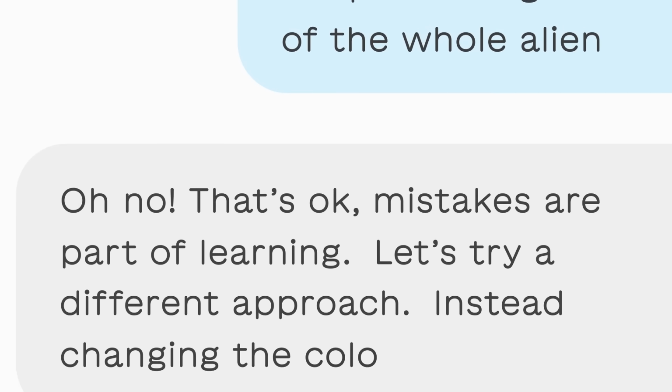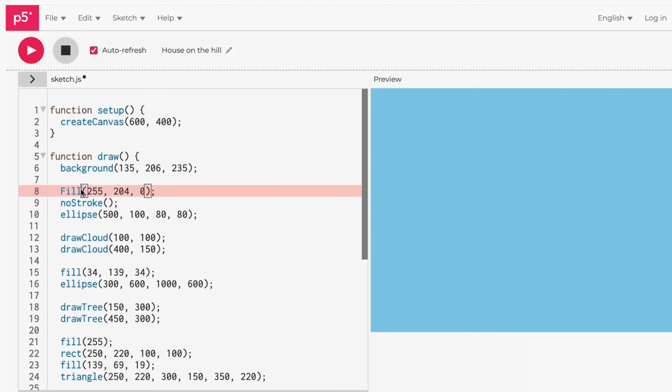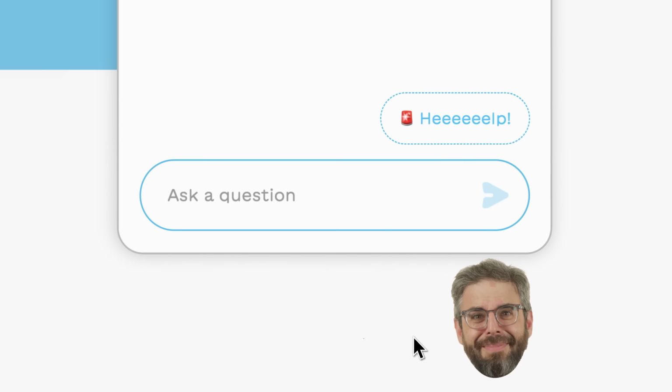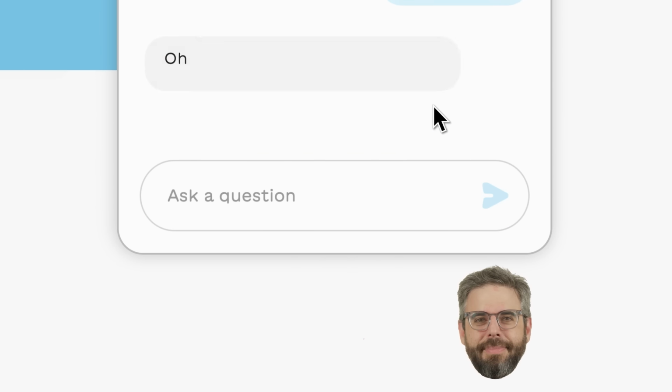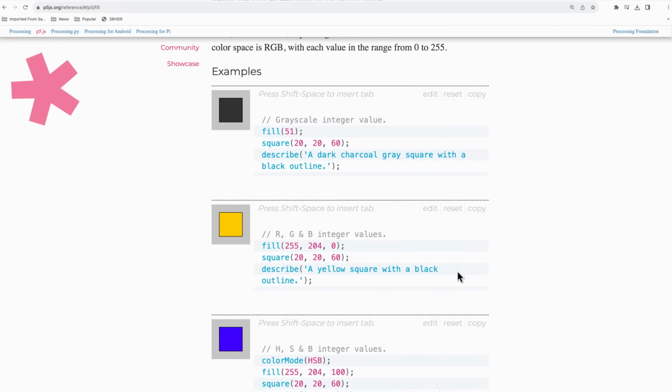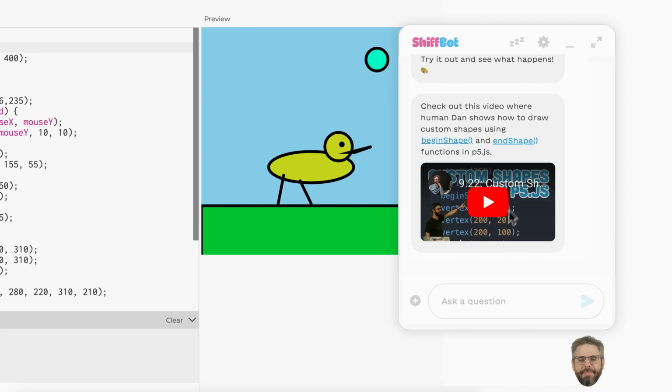This tool from Dan seems to have that feeling of just try it. Ask a question, see what happens. What it means for the user is, let's say I'm trying to code something and I run into a problem. I can click on Dan's head and it would give me an answer that would be helpful and send me to either references of the P5.js documentation or Dan's videos, or just give me an explanation of what is going on.